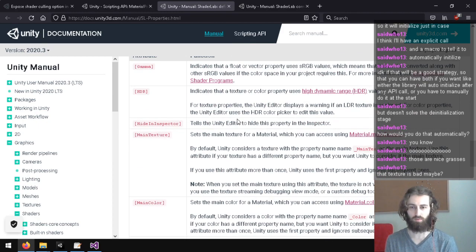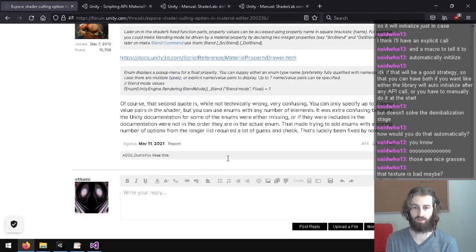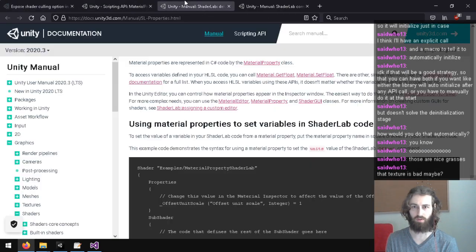This documentation's really bad. It actually doesn't list any of these options.